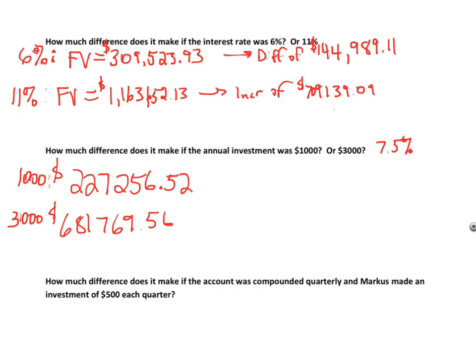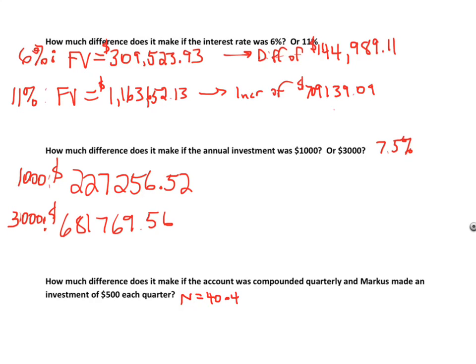Now, your intuition may or may not tell you this, but what it should tell you is that you're going to get more because you're getting money in earlier that begins to accrue interest, whereas the $2,000 had to wait till the end of the year and didn't start accruing till the next year. If you put in $500 at the end of the first quarter, it's got 3 quarters to accrue interest, and so you're going to see growth. But how much difference does it make?